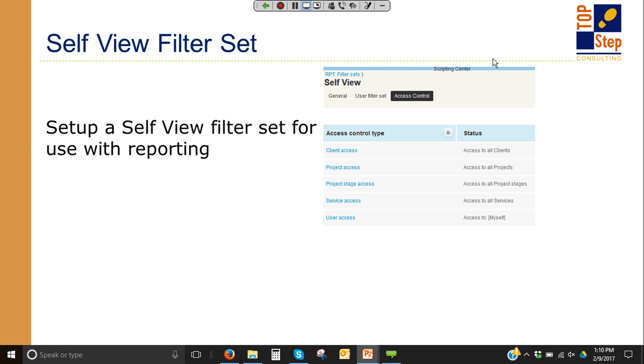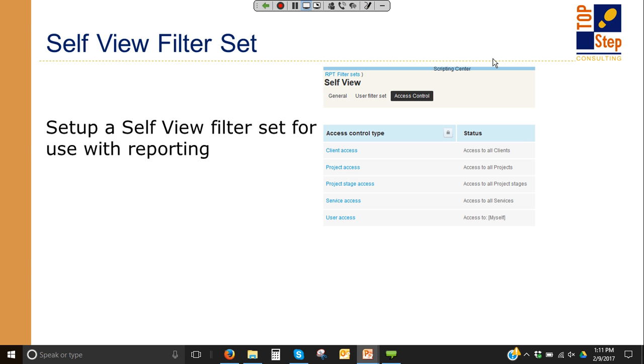Okay. This basically gives people a very focused data set to be able to look at in the system. But a self-view filter set is really specifically meant to say, I can only see me. I only see me in the system. And so if I'm looking at anything related to me, I can see me. And there's a trick that you can do on reporting that gives you the ability to set up a report and hard code the report to always be a me report. You don't have to add all kinds of filtering, and you have 50 people in the company, so you don't have to say 50 versions of the report filtered by their name. What you use is you use a self-view filter set.